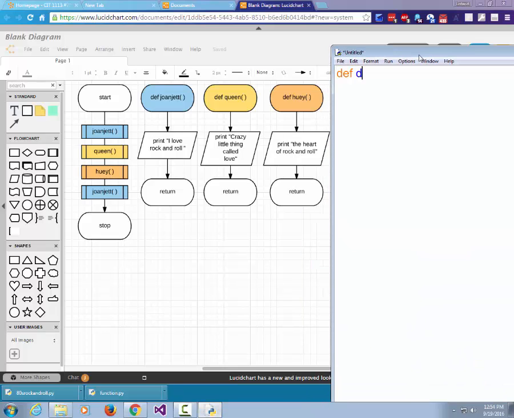So I'm going to define a function called double me that takes an argument and returns 2 times that value. And then another function called triple me.